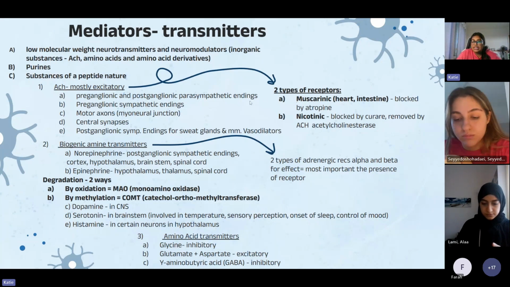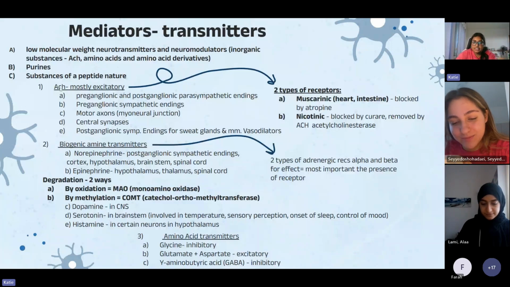Why it's important to know these two types of receptors is clinical. For example, acetylcholine, like I said, is mostly excitatory. So if someone is undergoing tachycardia, we're learning this in pathophys, I thought it was interesting, you're going to give them atropine because it's going to block these muscarinic receptors and the heart is not going to have as much excitation anymore.